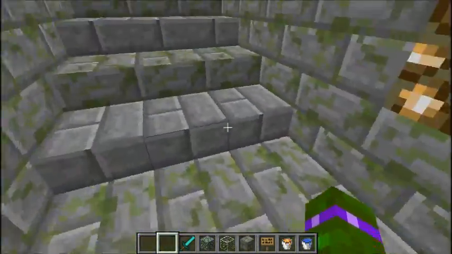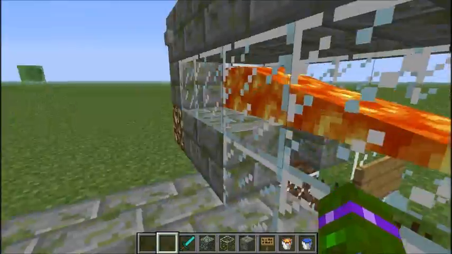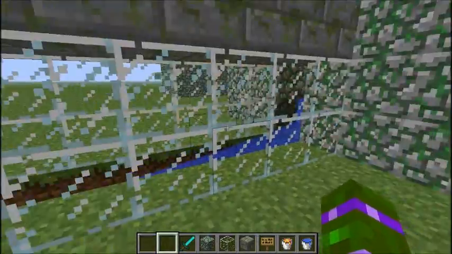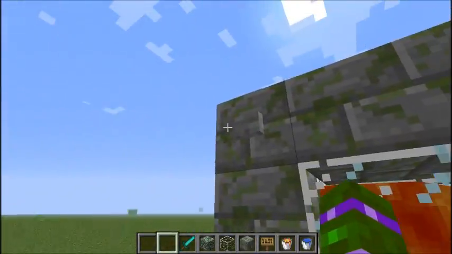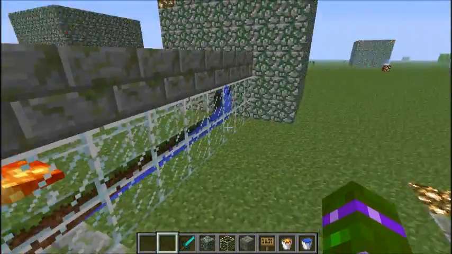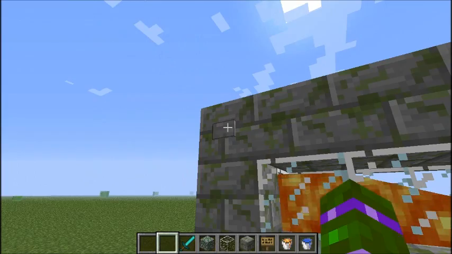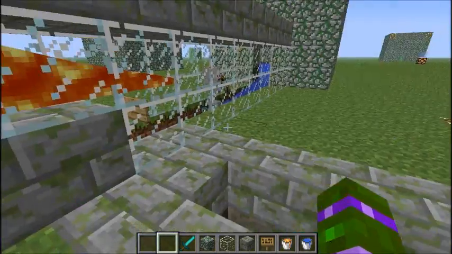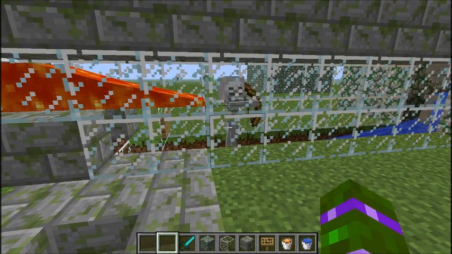Oh, and there's his goodies. I, for one, prefer the lava blade. It's really the same idea, except for we have lava coming down. I like this because it can handle more skeletons more effectively, and it's quicker.